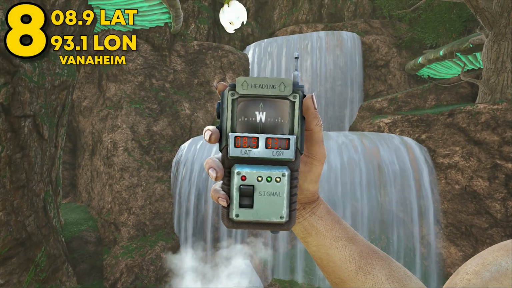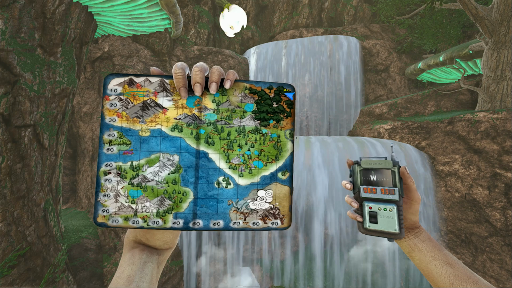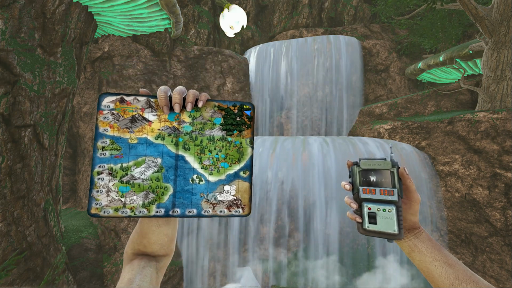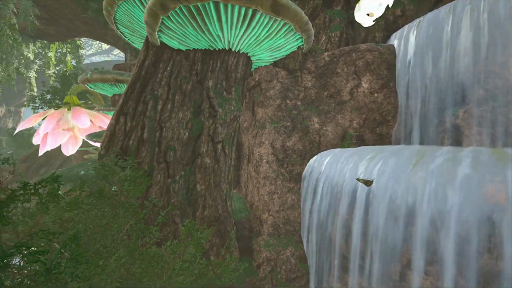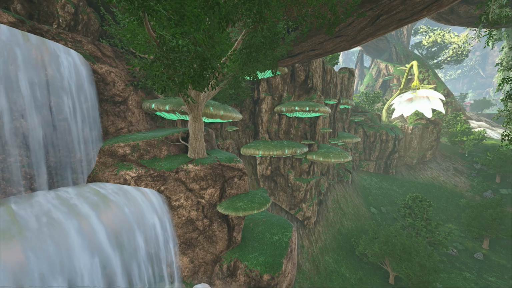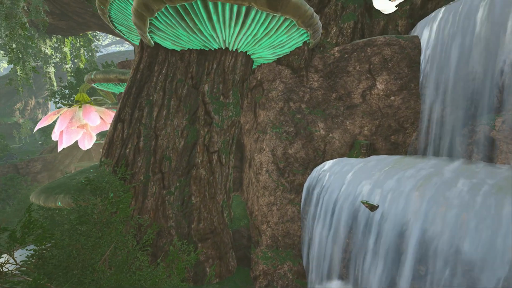Coming at number 8, this can be found at 8.9 latitude and 93.1 longitude. Now this can be found in Vanaheim, which is basically one of the portal like realms, I guess you could call it. So if you're not familiar with this map, look up how to get here, because a lot of people don't really know that there's 3 completely different worlds inside of FJORDUR.